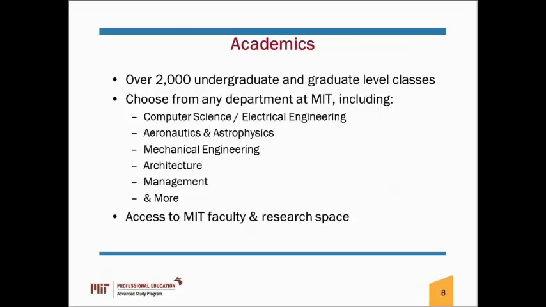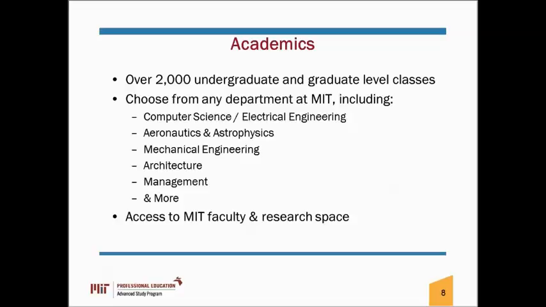Academically, we have over 2,000 classes offered each year at MIT. It's quite a lot. When you start looking at the MIT course catalog, it can be a bit overwhelming, so I suggest that you really take your time, both browse by department, but also use keywords. The search function is pretty good on our course catalog, and you can search for all sorts of keywords. You can search for specifically graduate or undergraduate level classes, or by days of the week if you're in the area and you only want to study part-time and you know that a certain day is best for you. So really take advantage of those advanced search features.